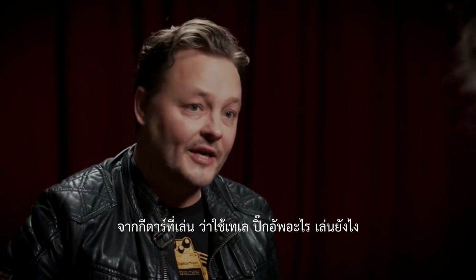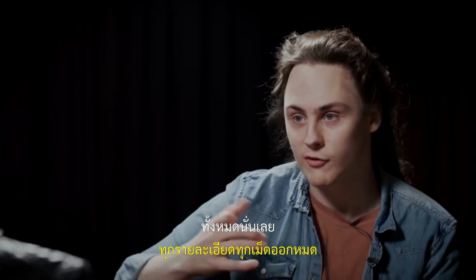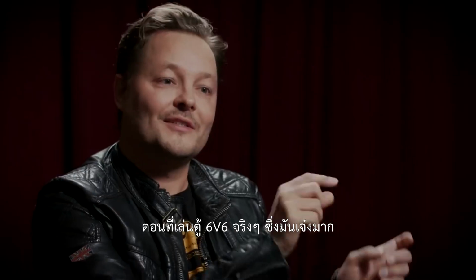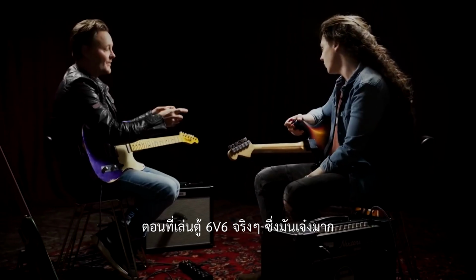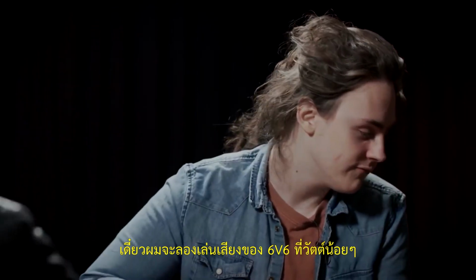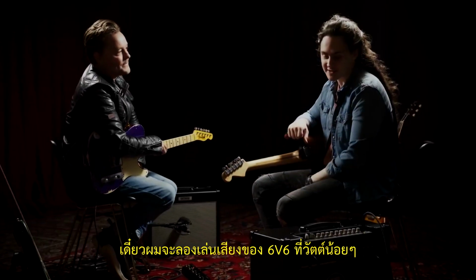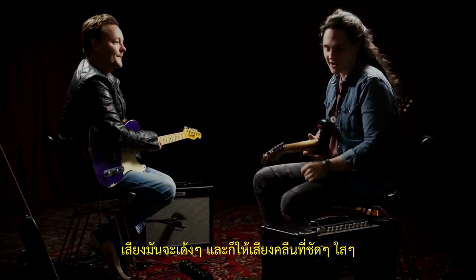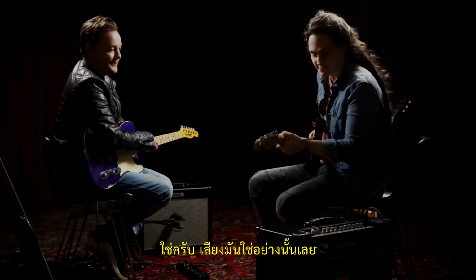If you use a Telecaster, the pickups, the touch and the feel, every nuance comes through, exactly like you would when using an actual 6V6 amplifier. I'm really digging this lower wattage 6V6 thing at the minute. It's giving you that sponginess and that really nice clean thing happening. That Princeton kind of sound, absolutely.